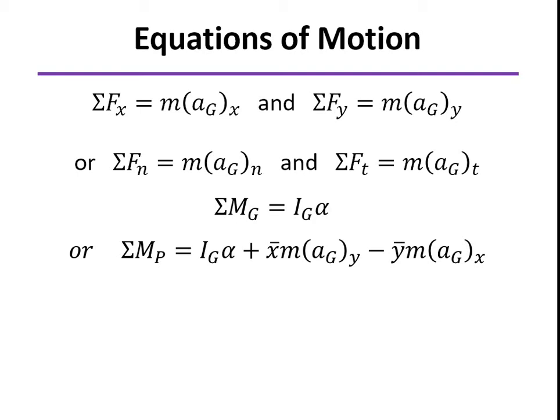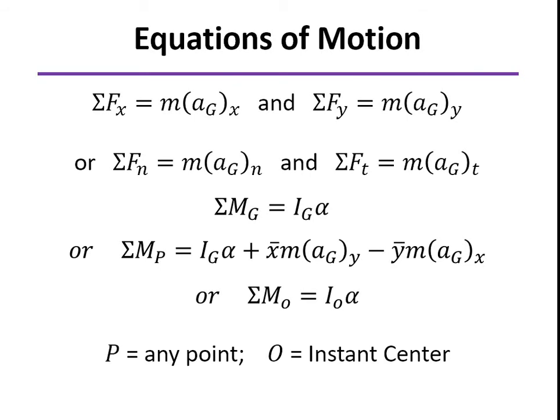And again, drawing a kinetic diagram will help to identify those and how far away they are from the point, in the direction of the moment. And we can also sum moments about a fixed point. Well, there's not really a fixed point in a general plane motion body, but there is the instant center, which has a velocity of 0 at that point in time. So it's like the body is rotating about that point at that particular instant, and we can sum moments about that point as well.